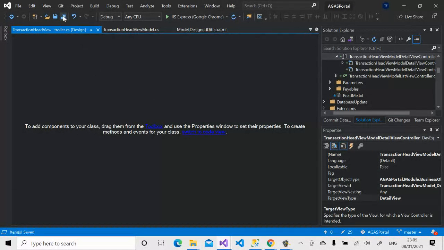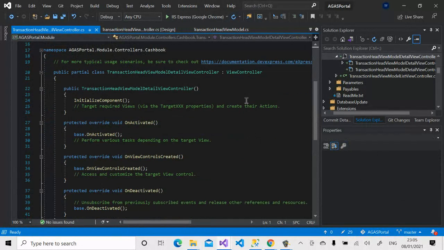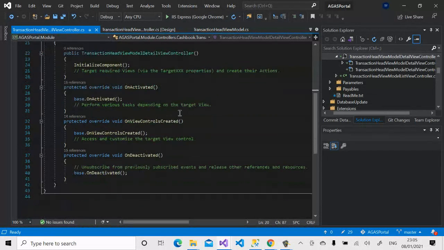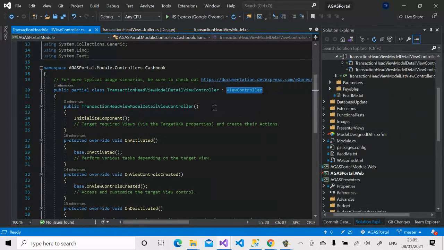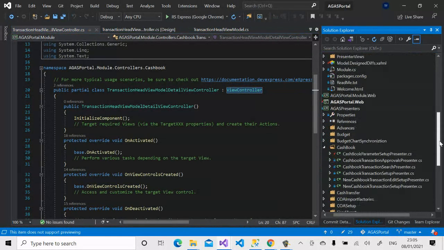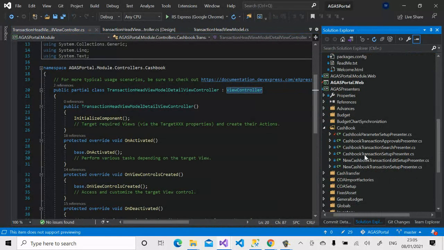So the first thing we want to do, we leave this one as view controller because it's controlling a detail view, unlike the initial one we did that is actually an object controller. This one is left as a view controller. One of the things we're going to do firstly is to implement the interface for the presenter.